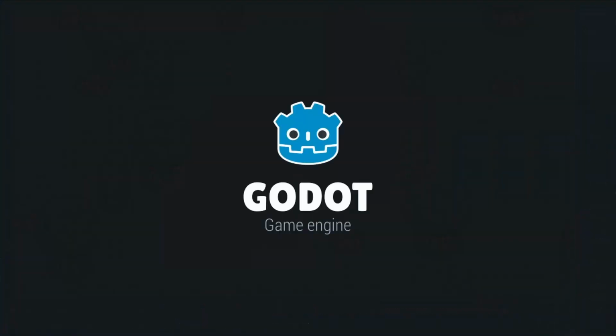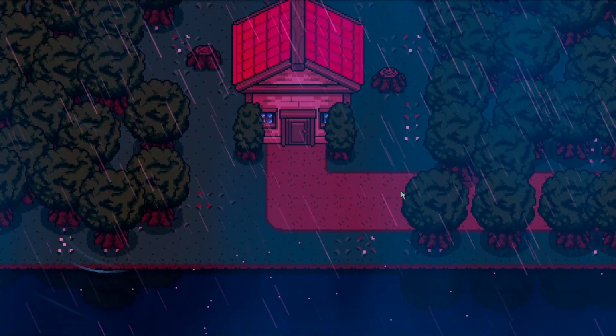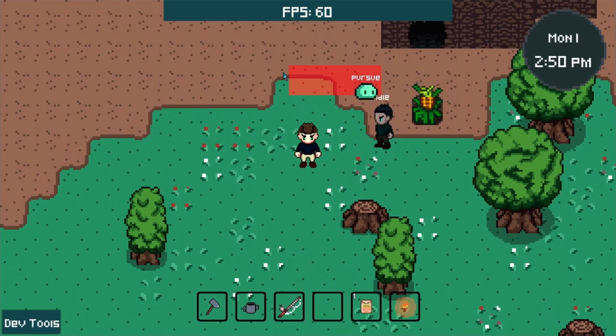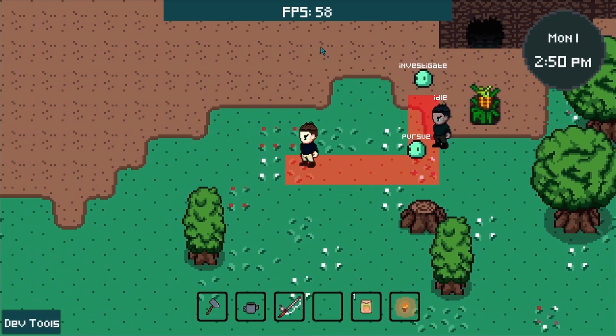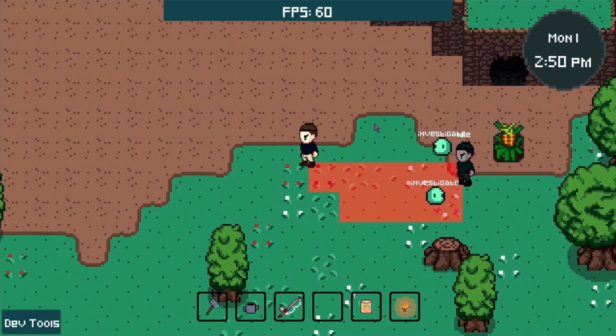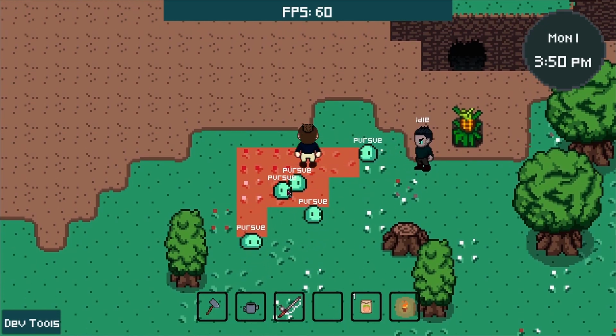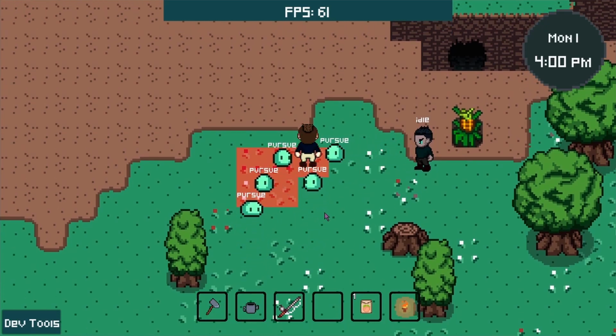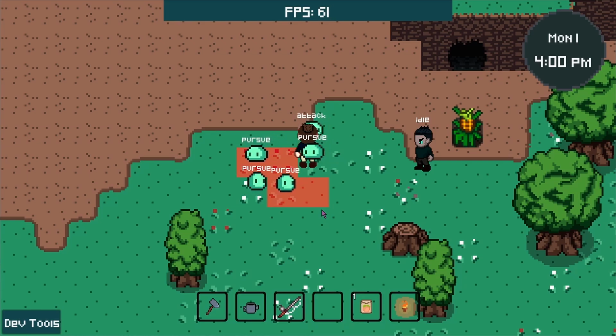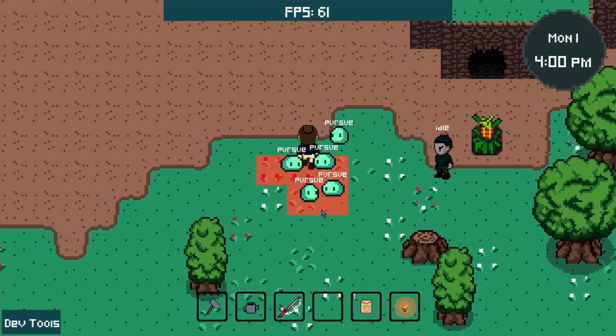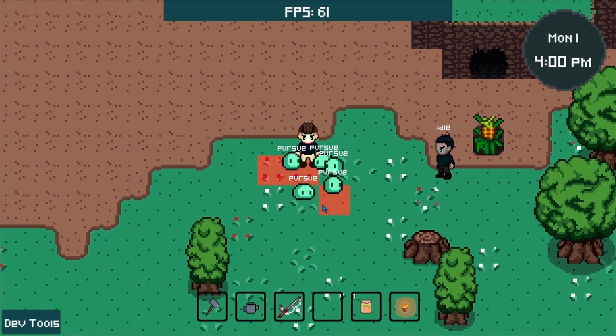I have a crazy amount of slimes going on in here, guys. 5 is not that crazy, but I guess it didn't spawn all 5. Oh, you know what, it's going to spawn slowly, one at a time. That is right. Here are all the 5 slimes. I would like to have these in different colors as well. I think the colors will correlate to how strong the slime should be, at least that's what I'm thinking.